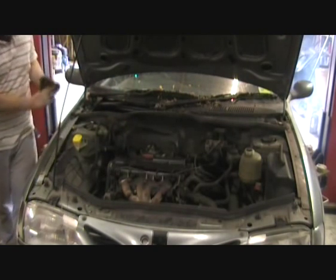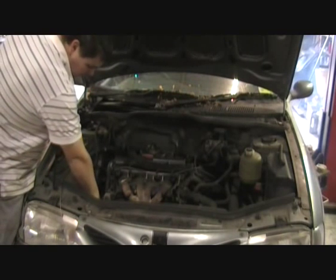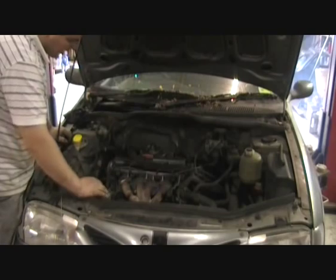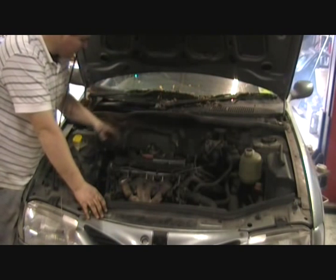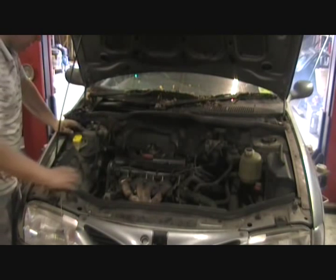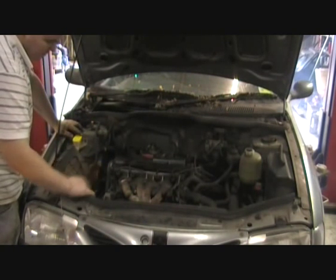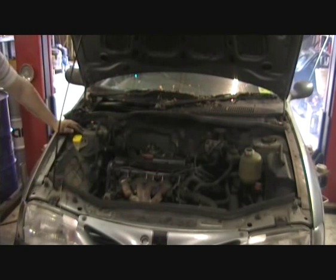Okay, that runs fine. I probably have the drive belt for the power steering pump too tight because it's whining, and definitely the tappets are way out because they're rattling like mad even when there's no rev on it. But it's all timed up perfectly. It started very well, it seems to run very well. So I'd say we're on to a winner.